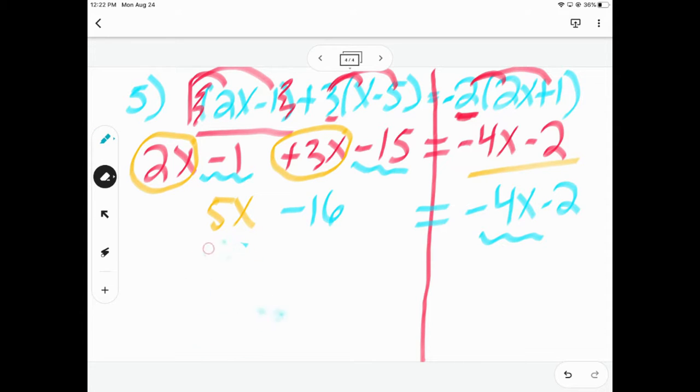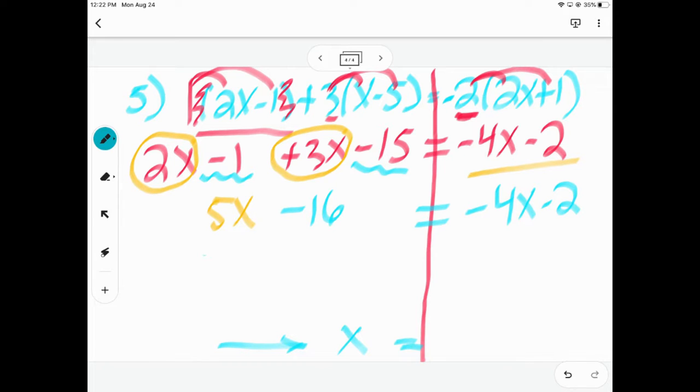So what I need to do is actually get those two together on one side. Because remember, my goal when I solve is to say x all by itself equals some number. This is the goal, this is where I'm trying to get to right here. So I need to get my x's together so that they'll be on one side and I can isolate them. So you have a choice here. You could either subtract 5x on both sides, or you could add 4x to both sides.